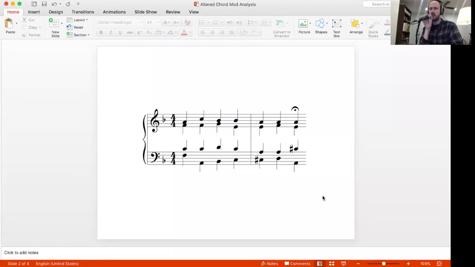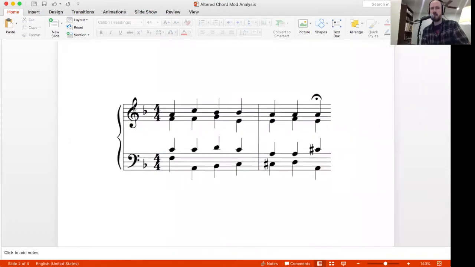All right, everybody, let's take a look at this example here and see if we can figure out what's going on in modulation land. So hopefully you've already taken a crack at the first phrase, because that's what we're going to unpack here. So here we should be able to see our first phrase. Let me see if I can bigify this a little bit. So there's the first phrase of the music here.